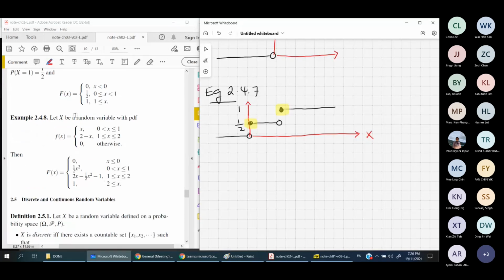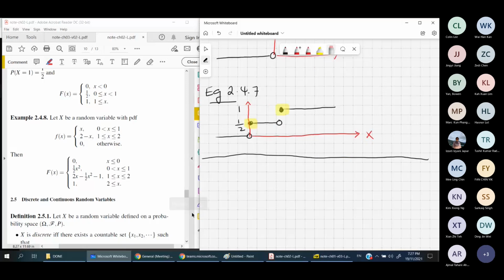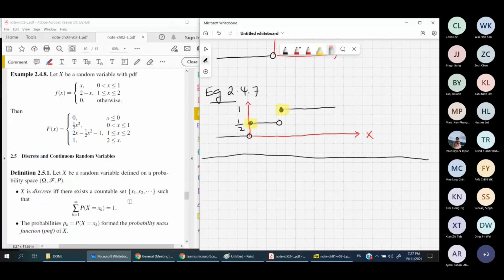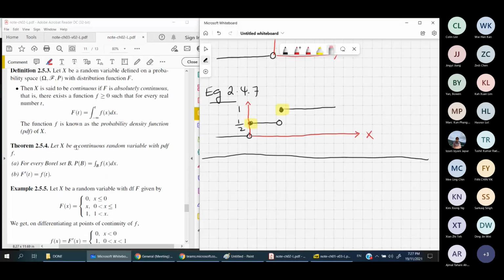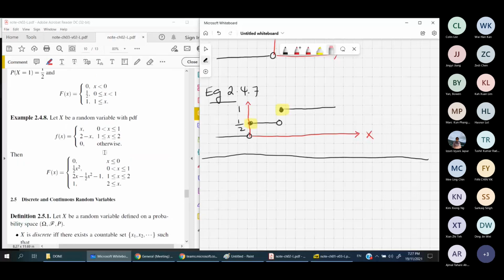Okay, I think we can discuss this first. Later on we can look at this. If X is a random variable, we have a PDF, a density function. Small f will be given like that, then the capital F will be this. You should have already learned this in your probability theory. Okay, never mind, we discuss it later. Maybe we look at it after our Definition 2.5.3 here. So I think maybe we just stop here.